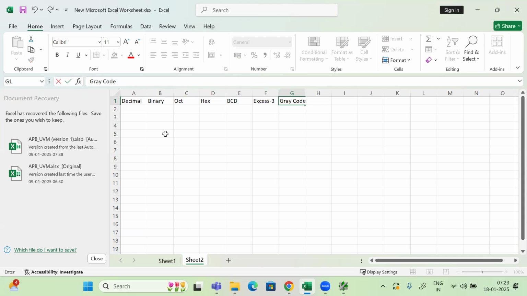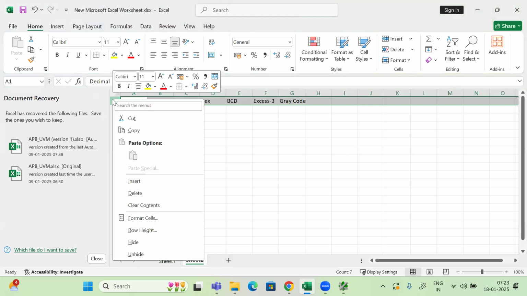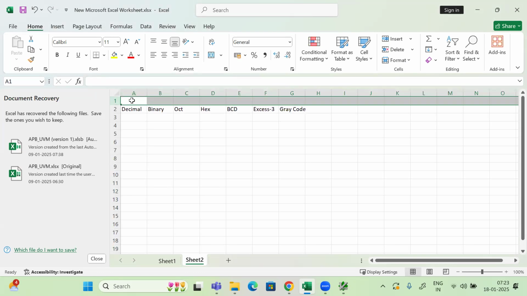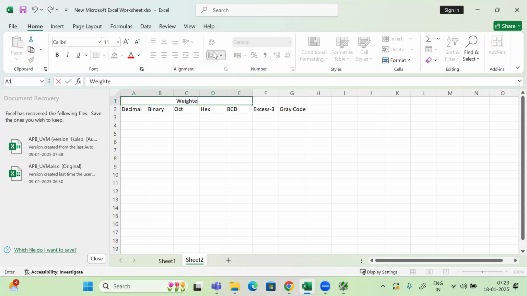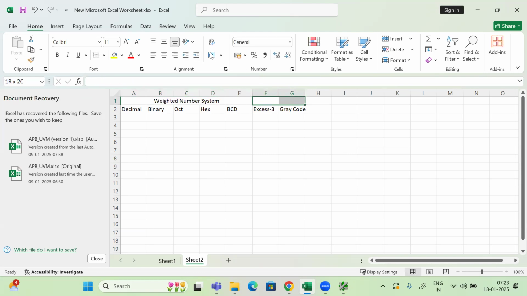Did we have this one? See, we call this a weighted number system. And what do we call this? Non-weighted number system.